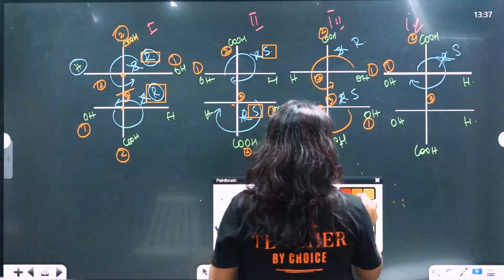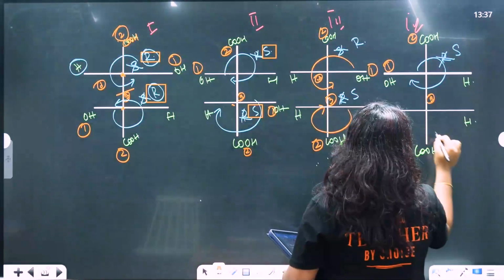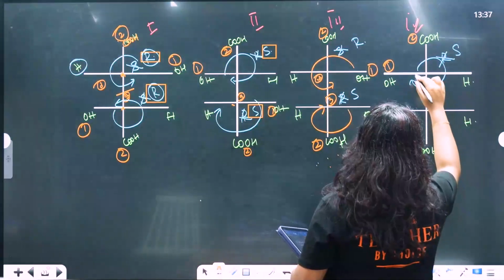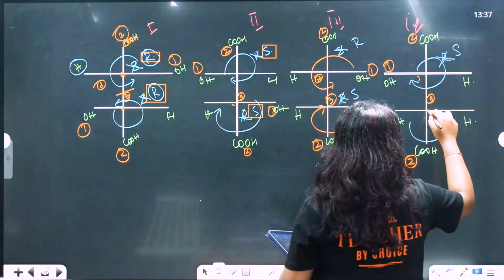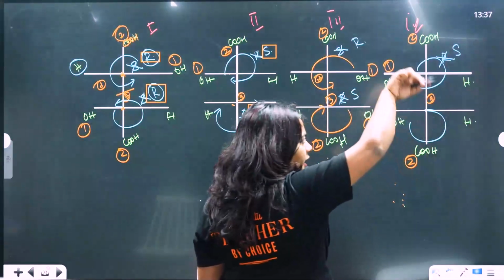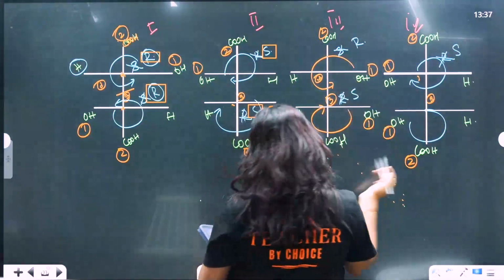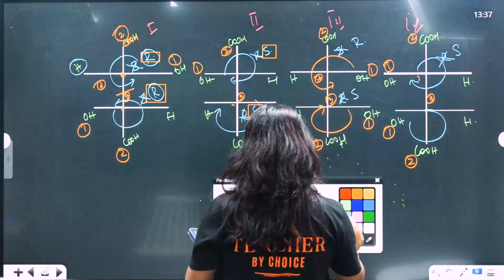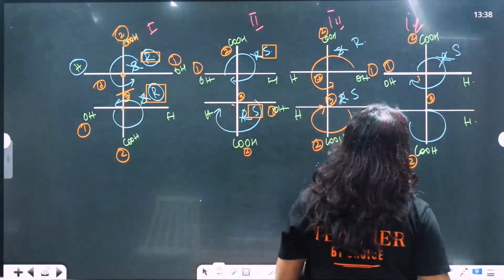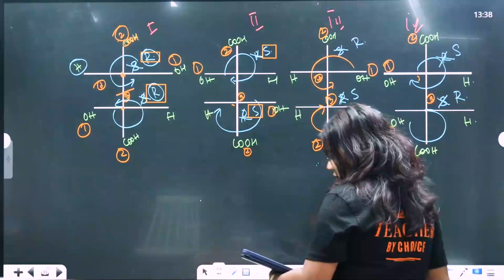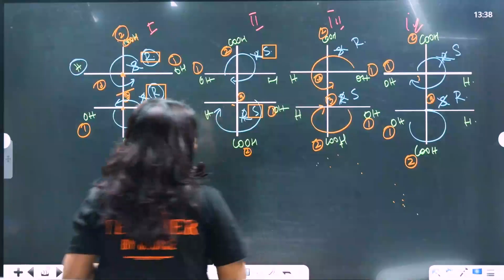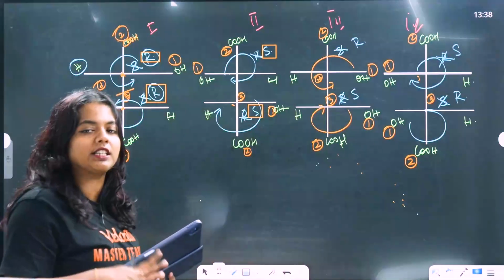Okay. Next one. First is the order, this one, then second, then third here comes, which means this order will be from this to here, right? Which means it is anti-clockwise. We will be expecting that particular one to be S, but since hydrogen is in the horizontal position, it will be R. So this is how you find out whether it is R or S.